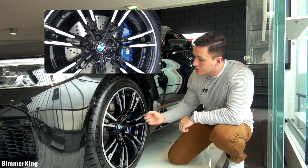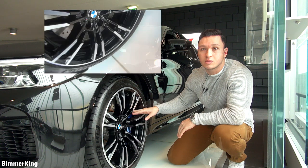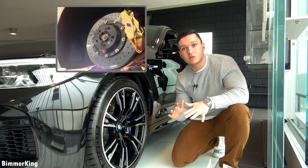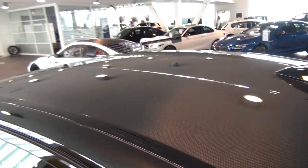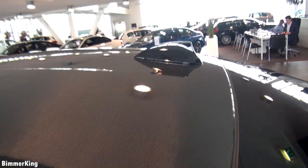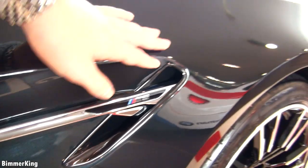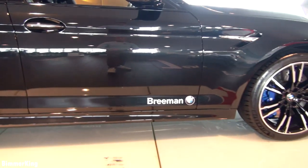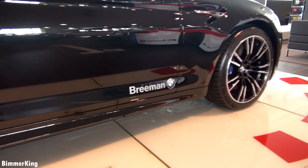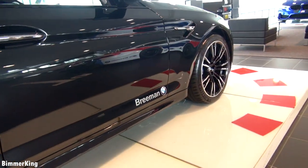The black color really adds to the sportiness of this car, with the M emblem below the BMW logo and the blue brake calipers. You can also get the carbon ceramic brake disc as an option, but I would only do that if you want to take it out on the track sometimes. The hood is made out of reinforced carbon fiber to make it lighter, and of course it has the iconic BMW shark fin. From the side there's a line going above the breather all the way to the back. In my opinion this car doesn't look too sporty — at least not for a 600hp car — but that's kind of what makes it so beautiful. It's like a sleeper.